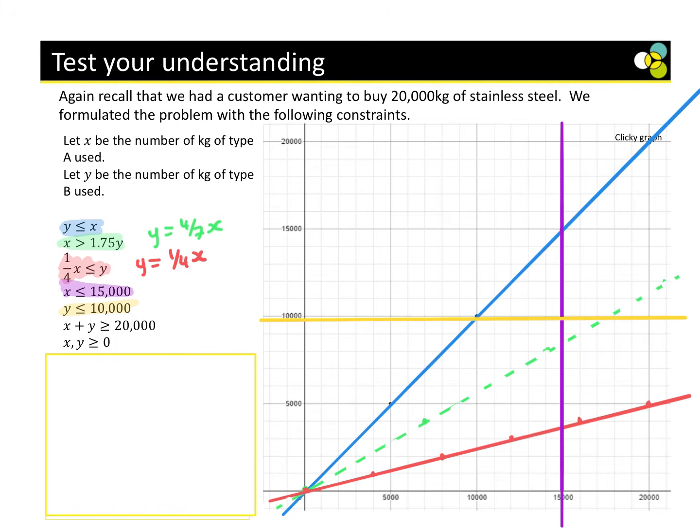The graph is wonky. Okay, x plus y is greater than or equal to 20,000. Remember when I say when x is 0, what is it? When y is 0, I'm going to go for orange on this one. So my coordinates here are actually going to be 0, 20,000 and 20,000, 0. So it's this point and this point. I'm going to draw a straight line. Oh, sorry guys. Why is my angle not changed from 45 degrees? There we go.